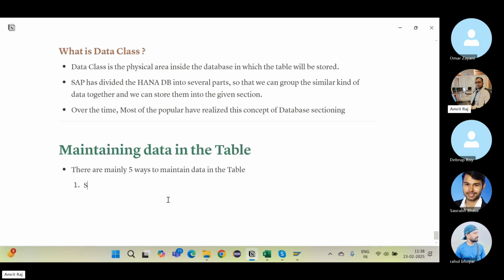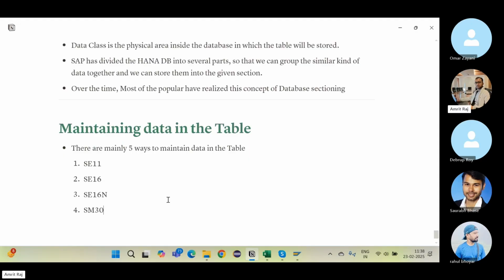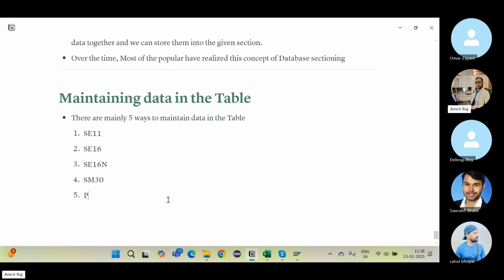First one is SE11, SE16, SE16N, SM30, and the last one you can call modifying the table via programs. Only 5 ways.